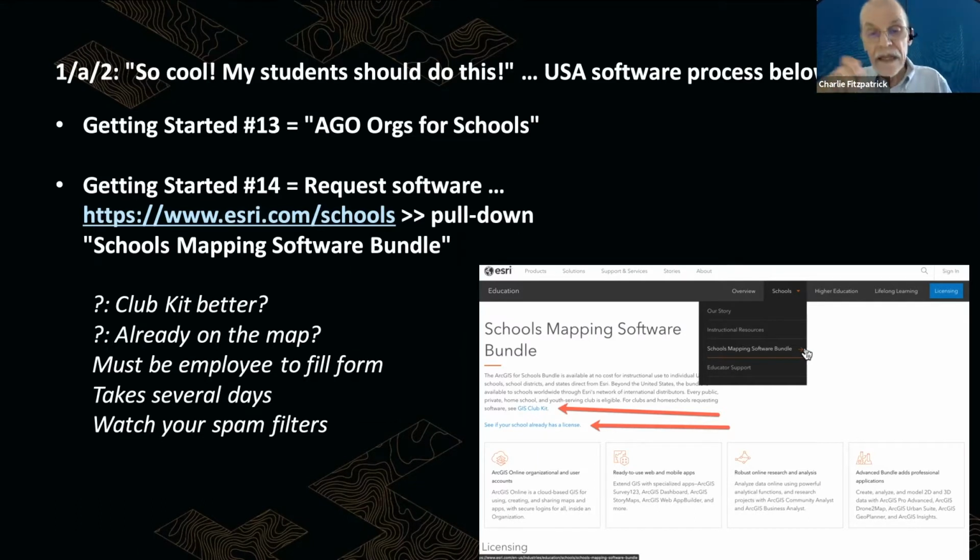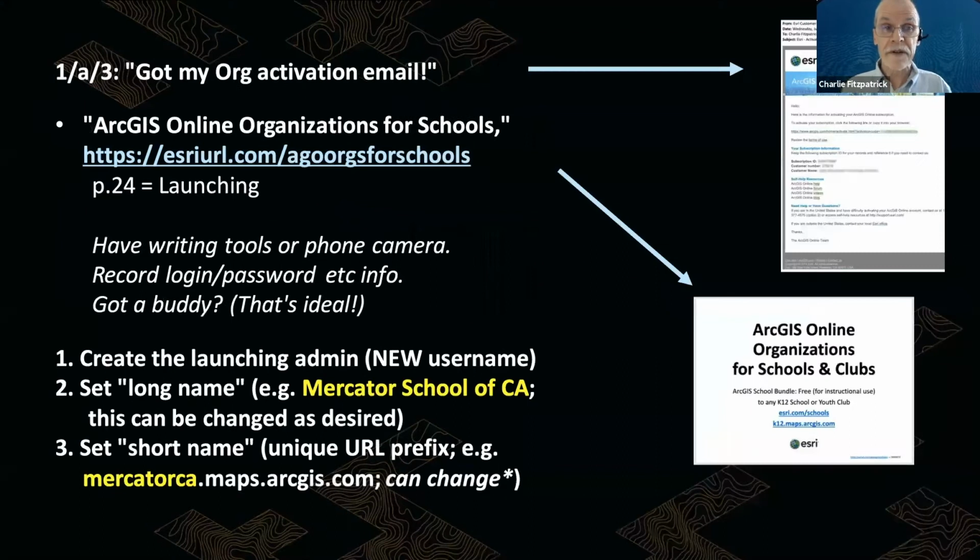And then, does your school already have a school site license? There's a map that you can see linked from there, and go see that. But you do need to be an employee to fill out the form, and it does take several days. And if you have filled out the form, just keep watch on your spam filters, because sometimes these things get caught in school spam filters.